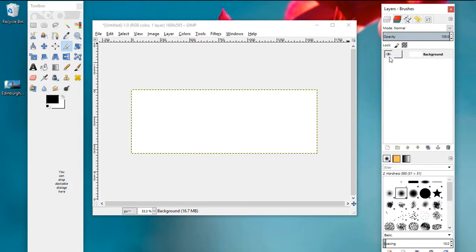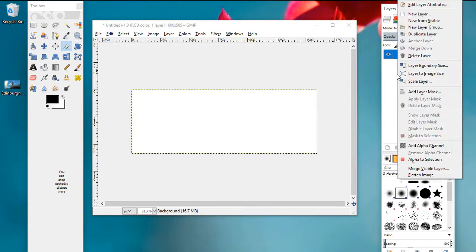So right now I already have one layer called background. This is probably the last layer that you will have in the website image banner that we are working on. Before you import the actual image, you can create a new layer to work on, which is always good to have because you will always be working on a new layer, and depending upon whether you're happy with your editing, you can remove it, or you can specify that you don't want this layer to be presented in the final output image.